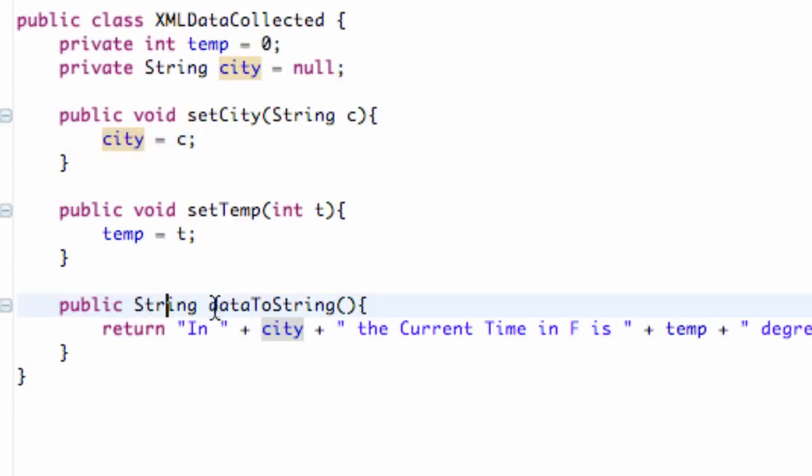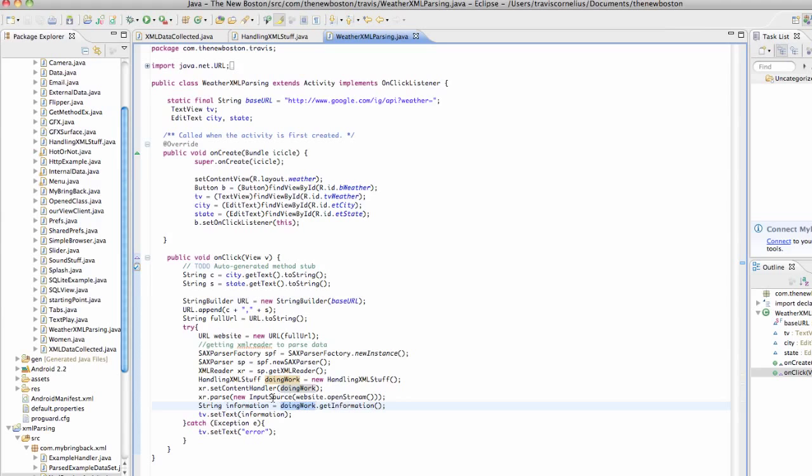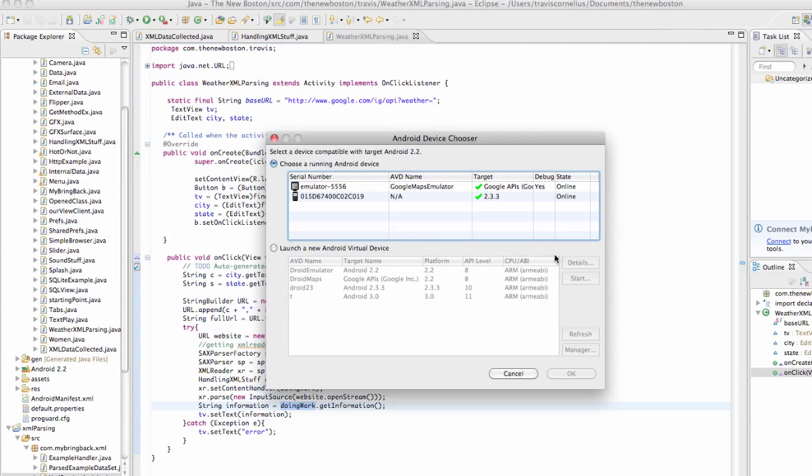And then this string method basically uses those variables to write our sentence. And that's all we're returning, is basically the information, and then we're using that method that returns that sentence that we want. Now when we save everything, it's basically going to interpret all that, and I believe our activity should be done. Let's just run it real quickly, and I'll do a quick overview of everything that we did.